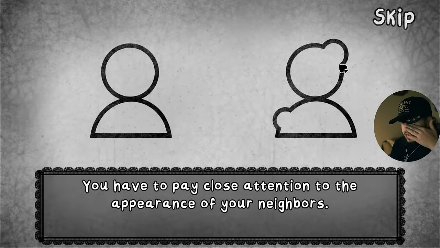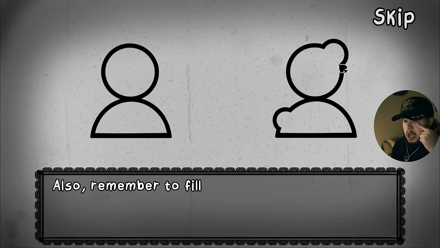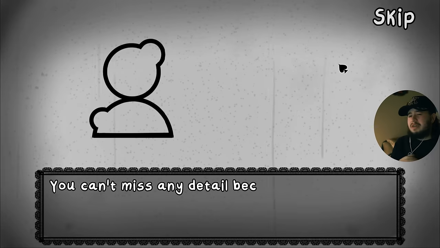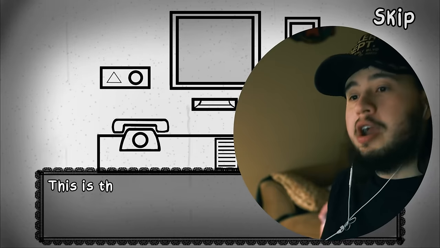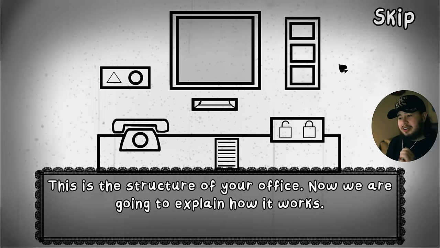You have to pay close attention to the appearance of your neighbors. Also, remember to fill out a checklist for each neighbor. But you can't miss any details because it could mean death for you and your neighbors. Alright, well, this is the structure of your office. Now we are going to explain how it works.